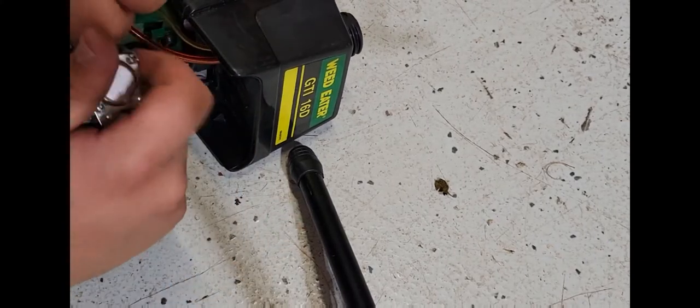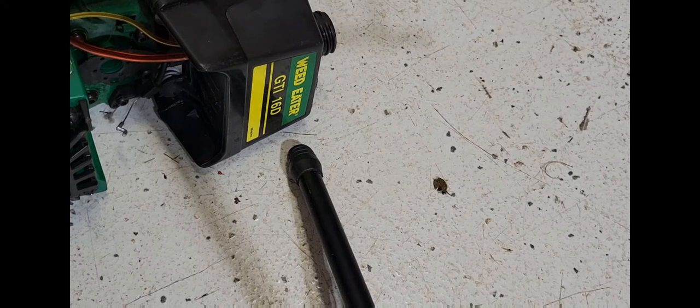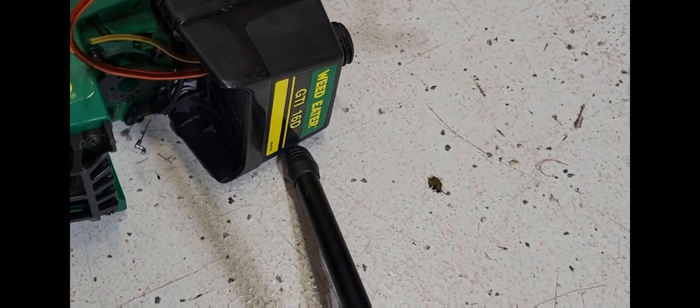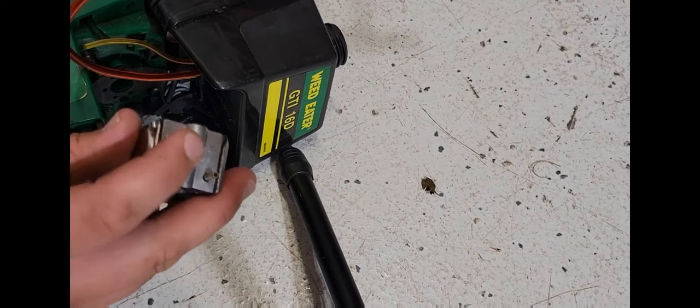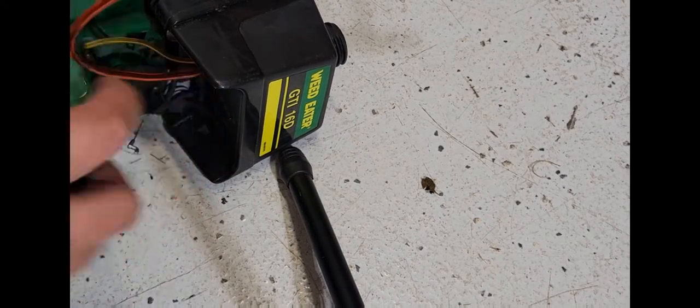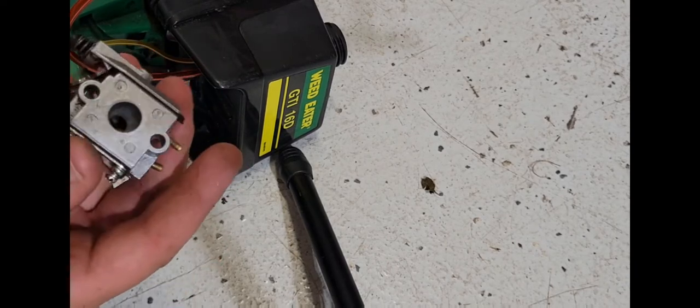Oh wait, actually, you know what? I just remembered, I need to look back. There's a video that I'm currently watching on this. It's the same exact trimmer, I'm pretty sure, but the guy redoes the fuel lines on it. And I think that this, which is the fuel line filter, mounts to the bottom barb on the carb. But I've got to make sure which way it's oriented.